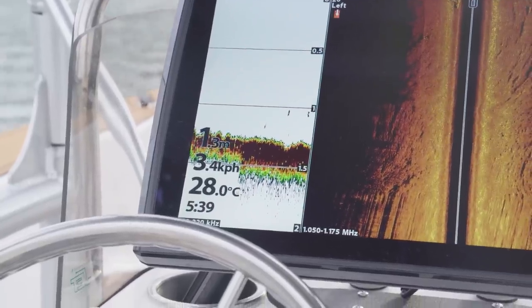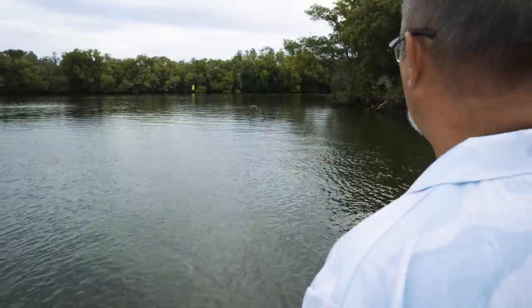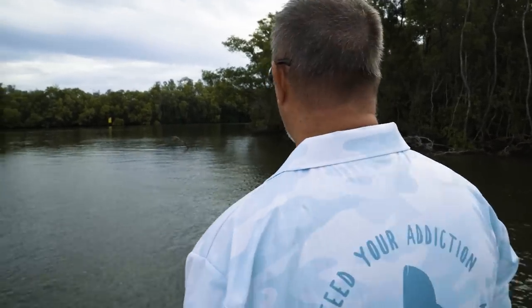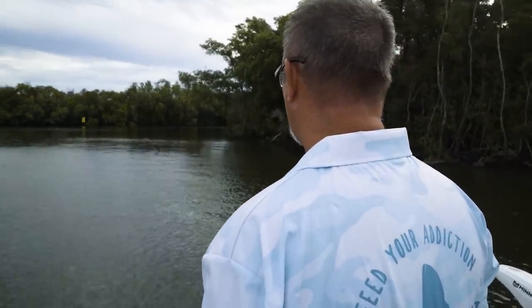Sitting here waiting for this tide to really slow down, there's a little snag right there in front of us. We're just chucking lures for flathead and a jack has just smashed bait right on that twig — his whole back coming out of the water! That was crazy. It might be almost time we start thinking about casting for jacks. I'm going to get a little bit closer.